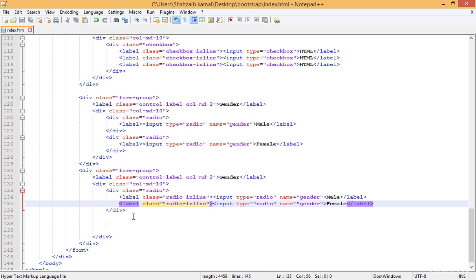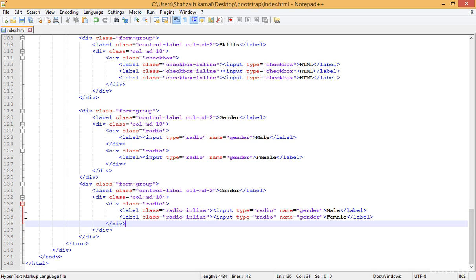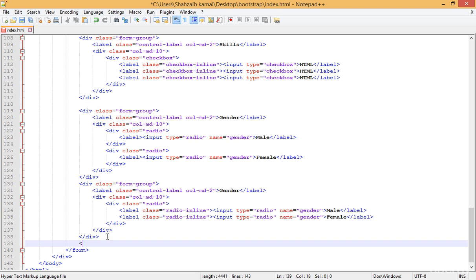But there is something more I want to teach you about the form elements. First of all, I'm removing the extra space and now let's create a new one. So again, create the new div and add the class of form-group.